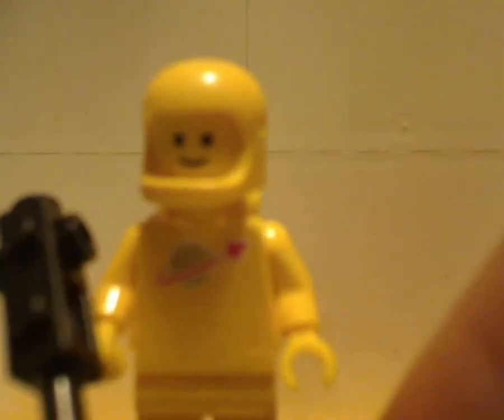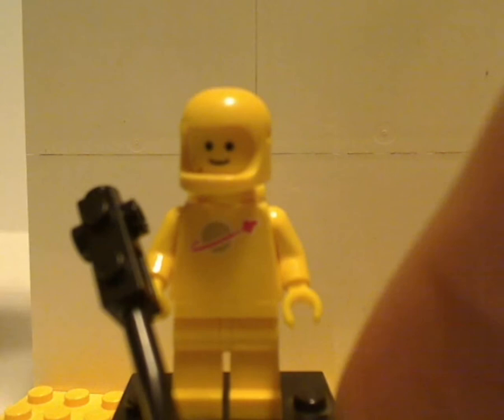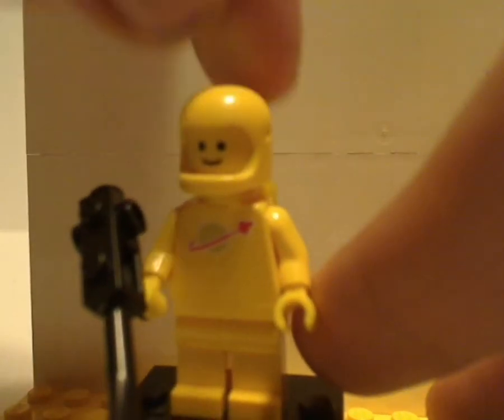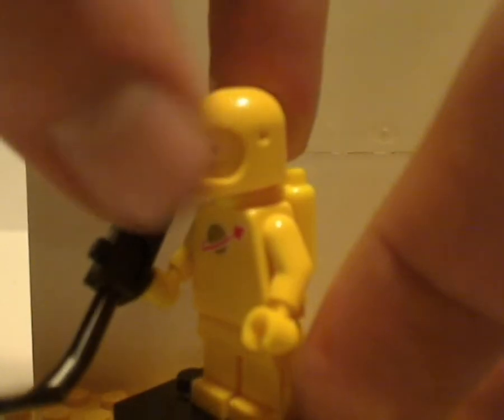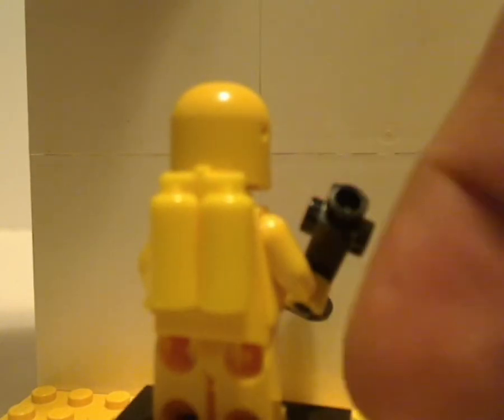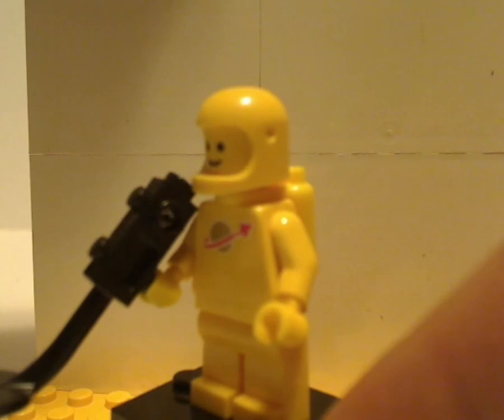Next up is an associate, Kenny, who is just the same as actual classic spacemen. He has an all-yellow color scheme and a different helmet piece — or as noted in Just Do Good's review on this set, a different head piece and different helmet piece. No reverse face print or anything, but that's okay — good for classic spacemen if you're willing to use him as such.